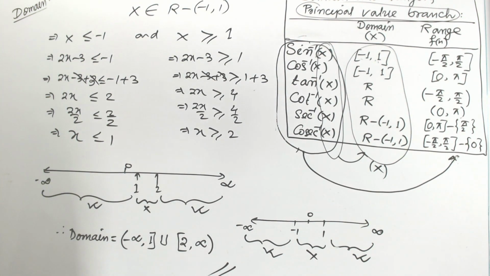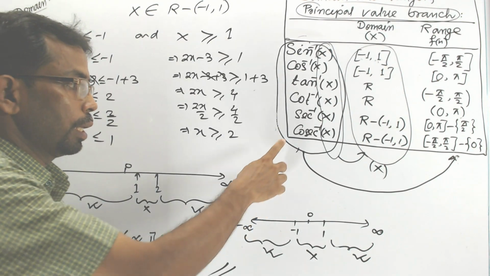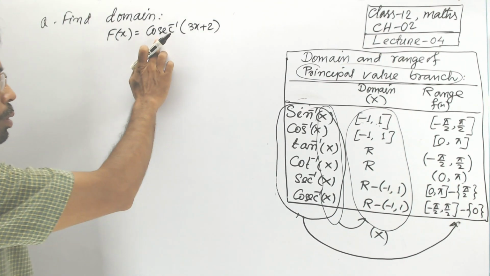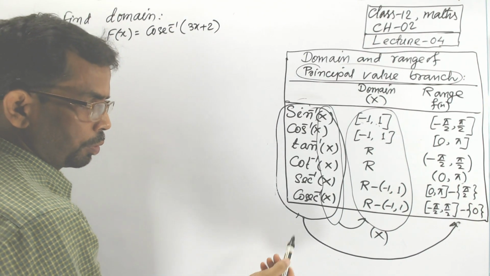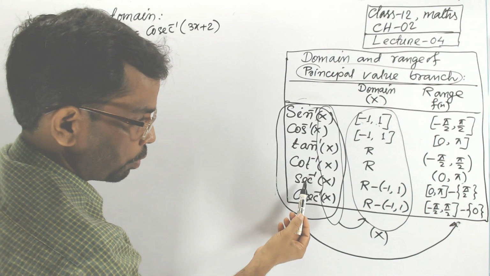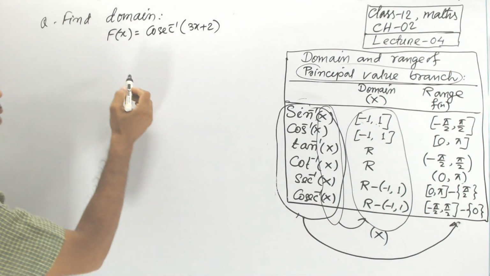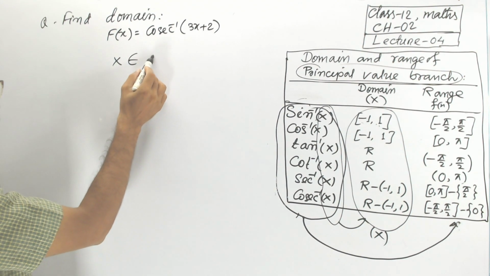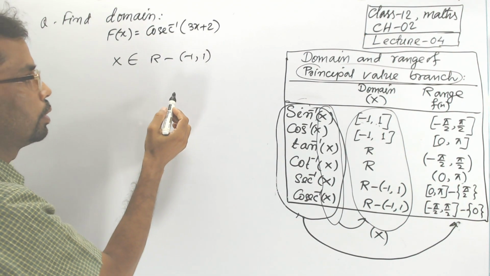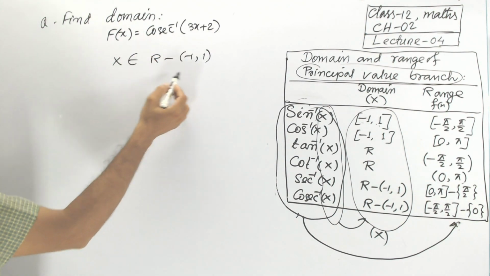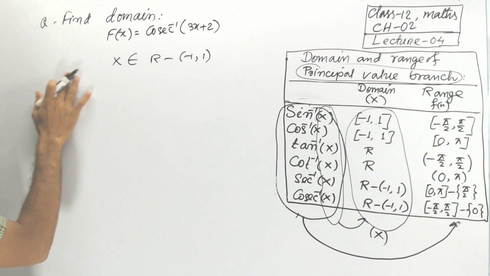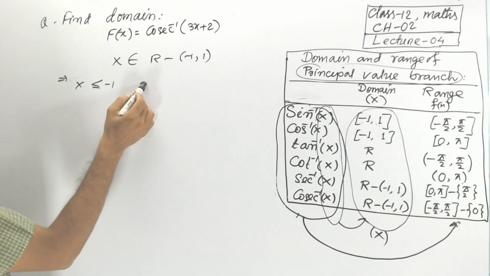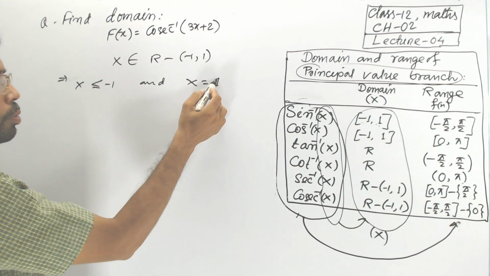Now next, one more question I am taking for cosec inverse x. Again, for cosec inverse, the same process we are going to follow, almost same as for sec inverse, because domain same. So for cosec inverse x must be belonging to real number except minus 1 to plus 1. So we have already discussed this in previous question. It implies that x can be less than equal to minus 1 and x can be greater than equal to plus 1. It should not be between minus 1 to plus 1.